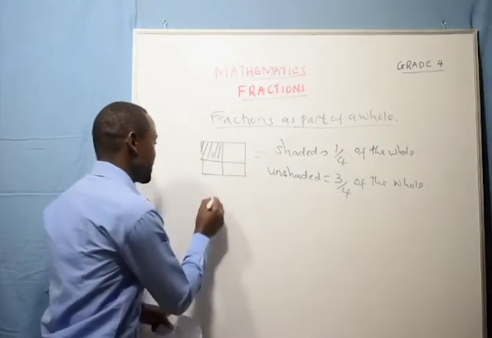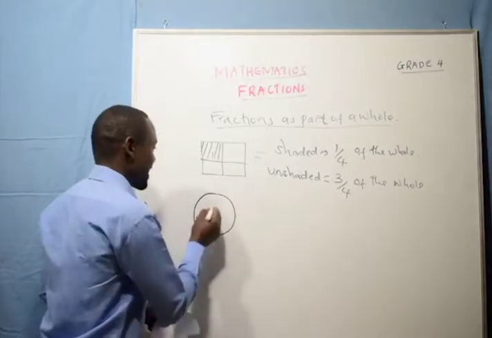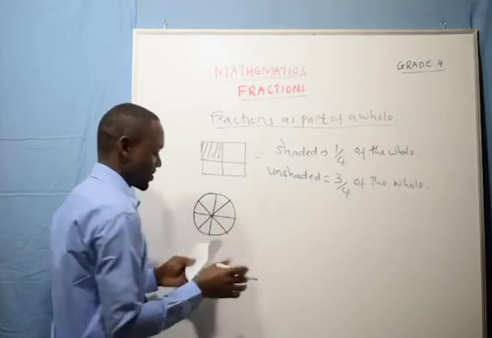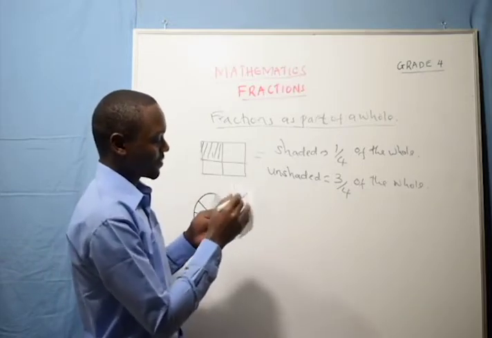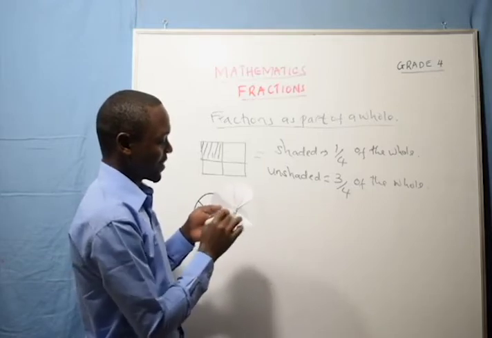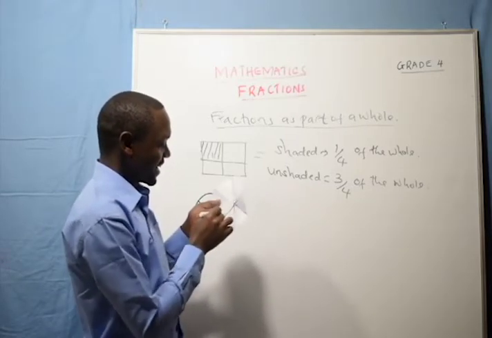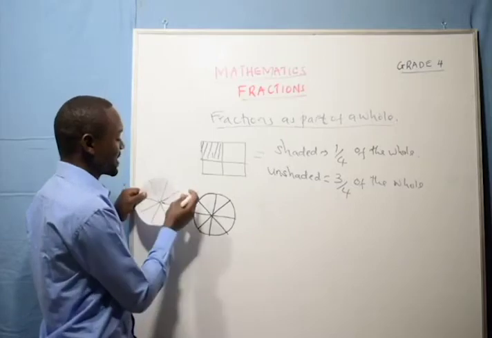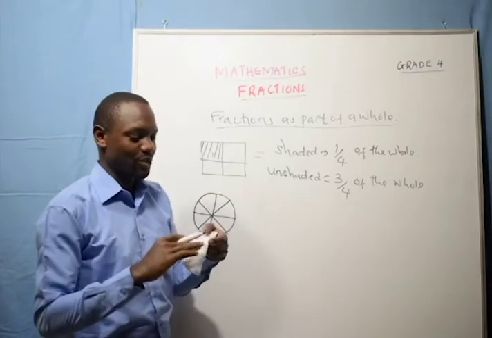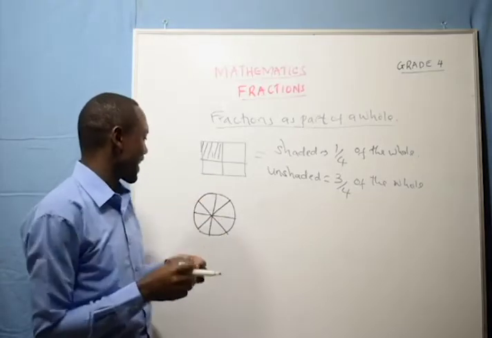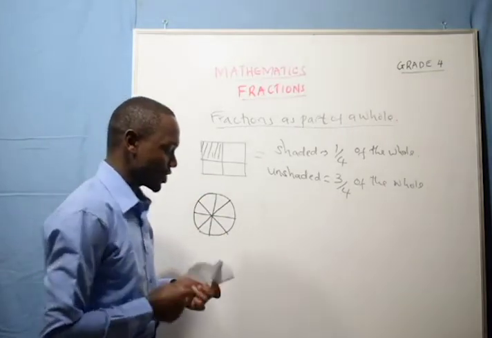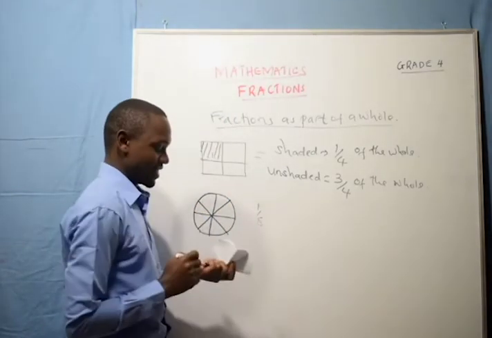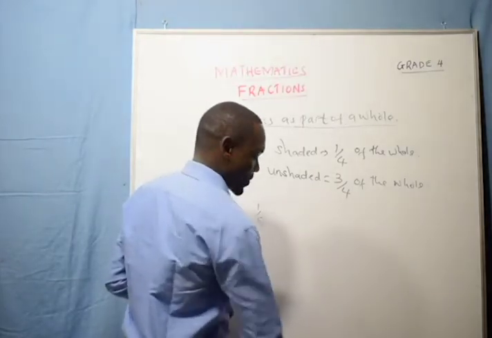So this is a circular cutout. I've divided it into 8 portions. So these are the portions. You can see them. We have this one, this one, this one, and this one. So it is subdivided into 8 portions. I've folded it 3 times, 1, 2, and 3, so that I can have the 8 portions. So one of the portions is 1 over 8. One portion is represented as 1 over 8.